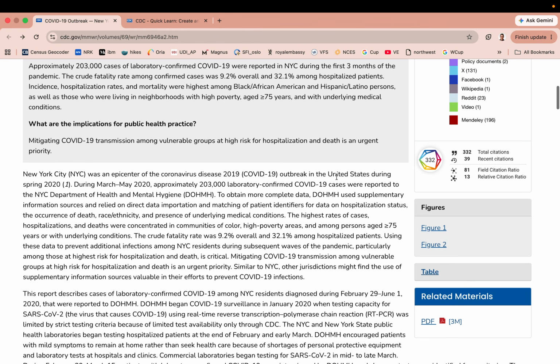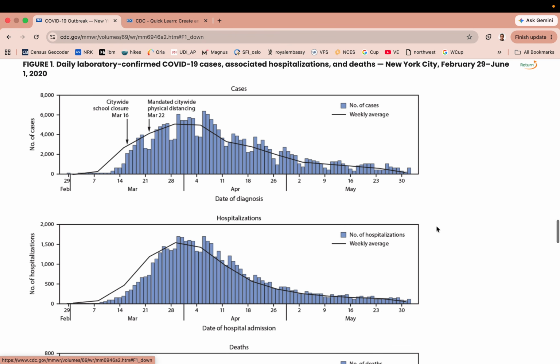So if we go here, this publication from MMWR, we are looking at the epicurve. What we see here is bar charts that are plotted, and each bar represents the number of cases for that specific day. These are plotted by date of diagnosis, and the height of each bar is the number of cases. They also have added here annotation, which we're going to learn about later, but this is a traditional epicurve.